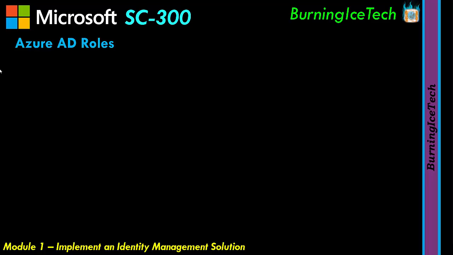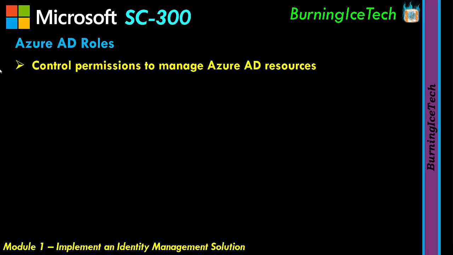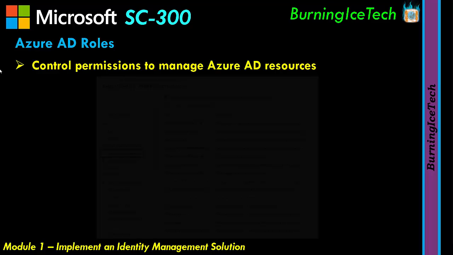I don't know. So, in regards to Azure Active Directory roles, just like on premises, guys, in the cloud you can also specify privilege. So, you might have to assign a lot of privilege to some people, some other ones, maybe not so much. And just because you assign one role to an individual does not mean he or she will be able to complete their tasks or their goals, whatever it might be. In most cases, from what I've seen, and I'm talking from experience, we normally had to assign these users multiple roles.